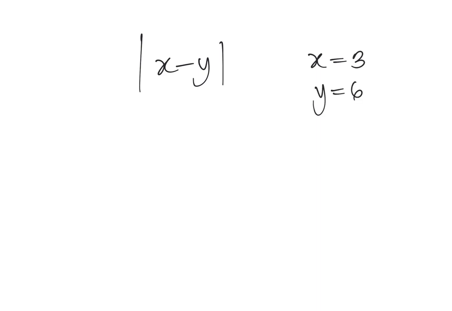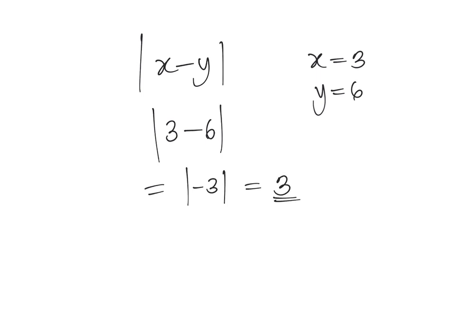I'll say this quickly, with the absolute value before I leave. When you have the absolute value of x minus y in a particular problem, and you have x is equal to 3 and y is equal to 6, you plug in the values 3 minus 6, and you have an absolute value. The absolute value is going to make it into the positive value of that number. So you have this, which is then equal to that. So that's just an example of an absolute value one.